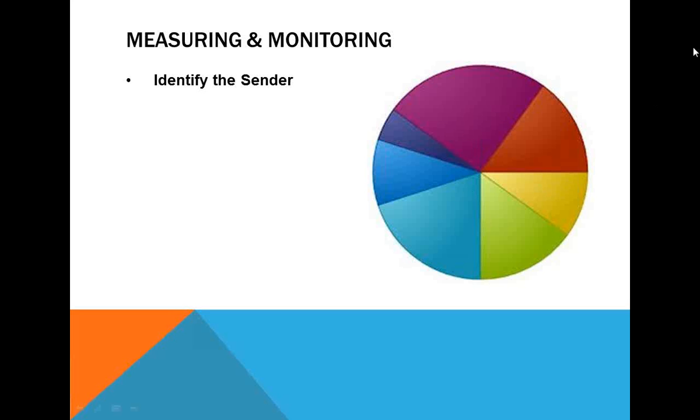This also holds true on PPC campaigns. If you're buying traffic on keywords, you need to measure the performance of each keyword on your back end and the engagement or revenue that it's making you. Because, again, you could be spending money on some keywords that are doing very well, and on other keywords that are not doing good at all, and you're actually losing money because you're spending money on clicks but not getting any revenue off the back end. So you need to monitor and measure that. You have to have that sort of reporting in your back end if you want to be successful and reduce your risk as much as possible.